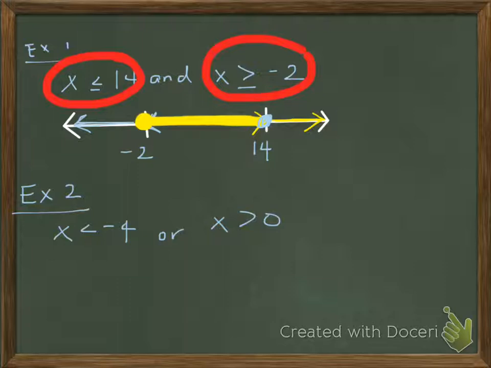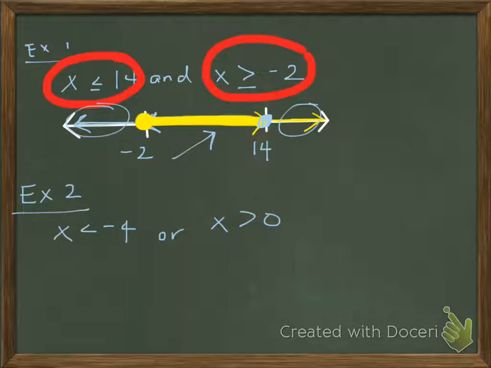That's all I need to graph when I graph. I don't want to graph all this stuff right here or this stuff, because that's not relevant. The only part that's relevant is that dark, thick yellow line, okay? So we're dealing with "and," we have to meet both conditions. So all these numbers on that dark yellow line, including 14, are less than 14 or equal to 14, and they are greater than -2 or equal to -2.